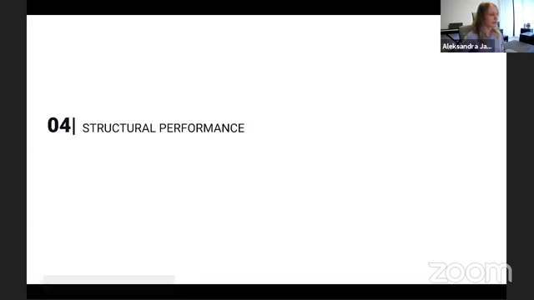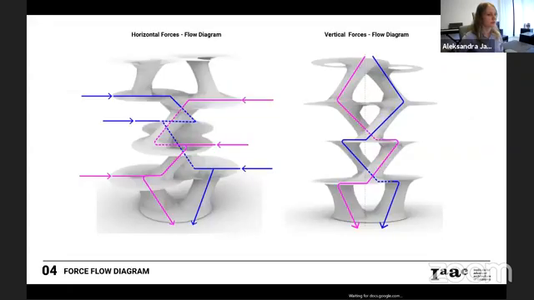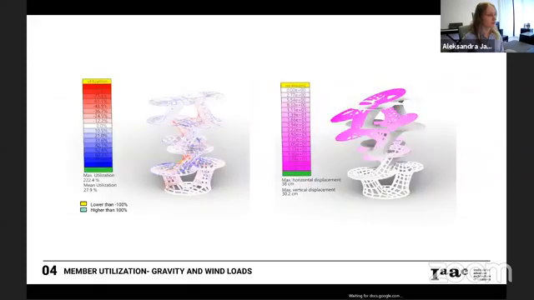And so first we took our massing geometry and we meshed it to be composed of linear elements, and we use steel beams spaced at around 1 meter. We'll be using steel sections ranging from 20 to 30 centimeters deep. And using minimal surfaces, we take advantage of the surface being continuous. We also want to revolve our geometry around a central axis to provide stability. For structural analysis, we took into account gravity loads and wind loads from both directions.